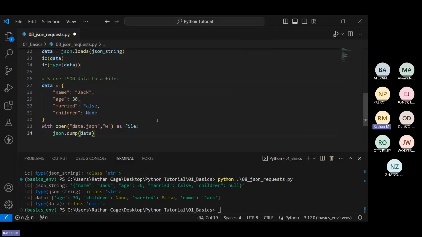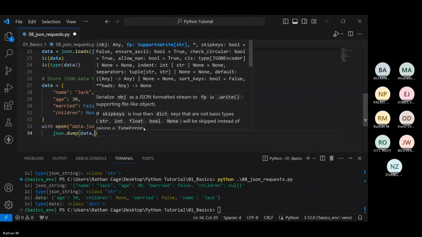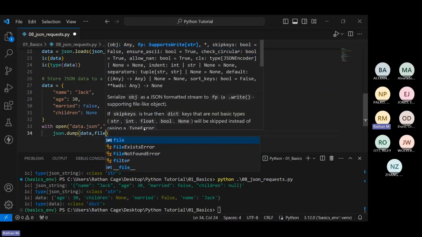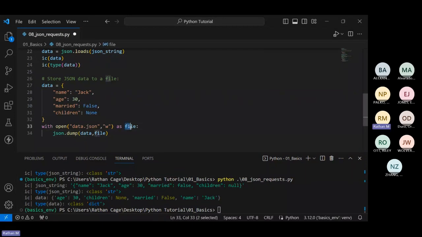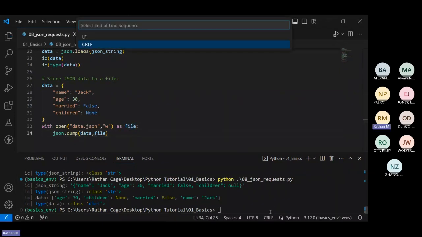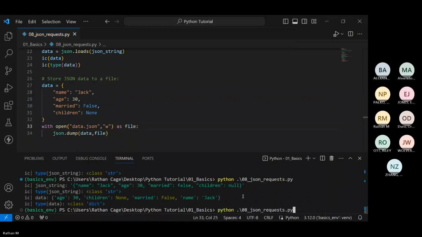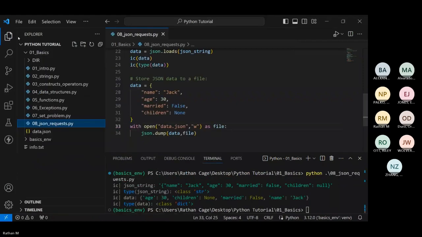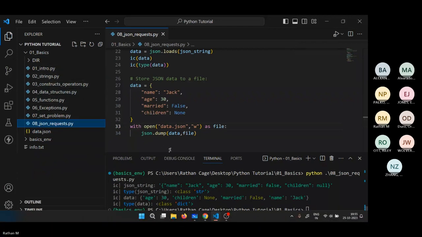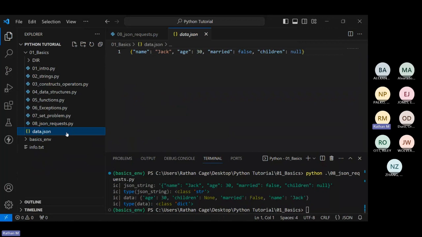But instead of getting JSON content back, I'm going to store it in a file, and that file is this file. So let's run this and open up this file and see how it works. Yeah, there we go. You have the data.json file.